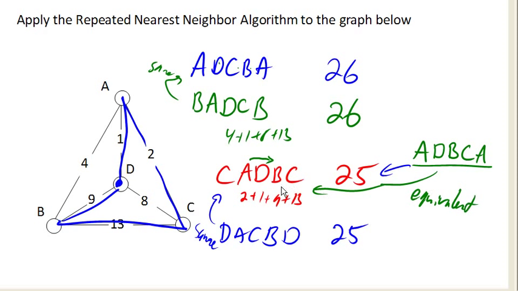And so there is our answer for the circuit generated by the nearest neighbor algorithm, which if you remember back, is still not the optimal circuit. But it's certainly better than just doing the nearest neighbor algorithm once.